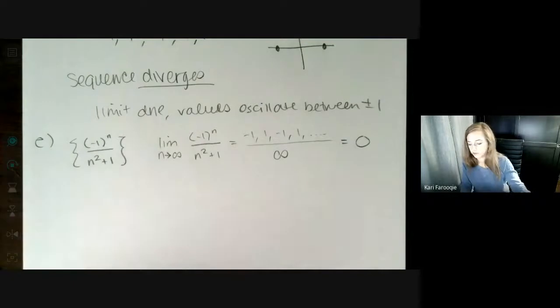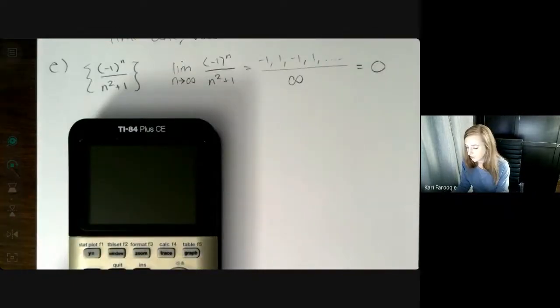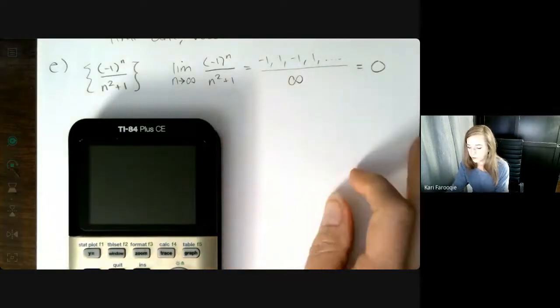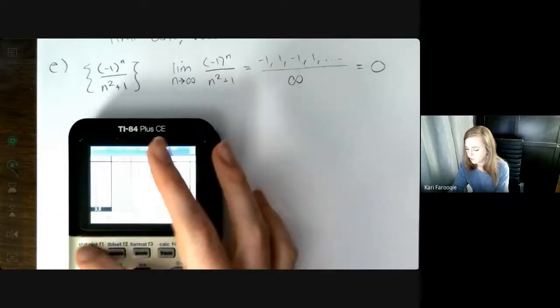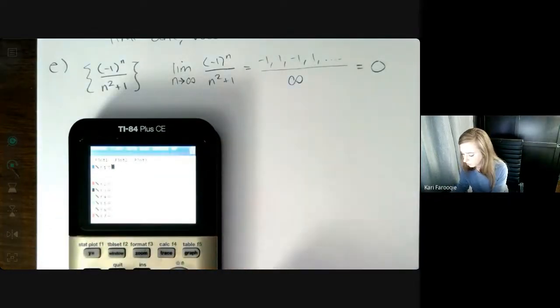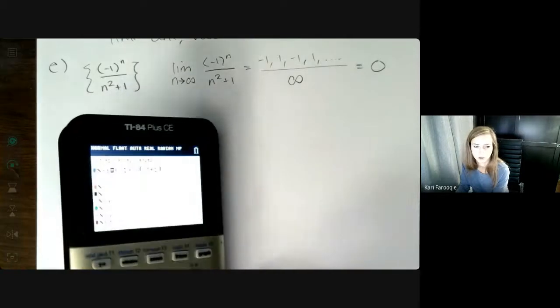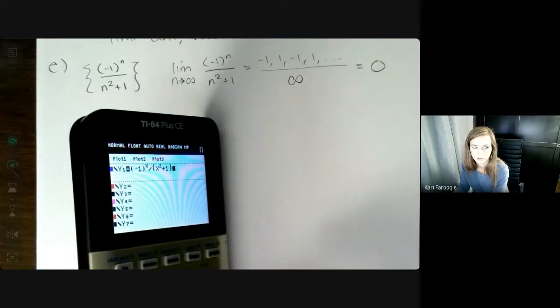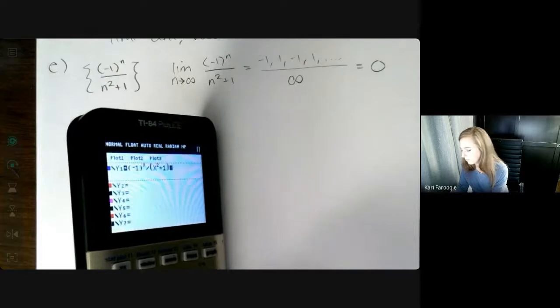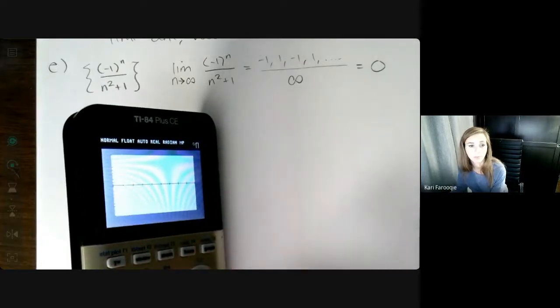Maybe we can look at this in our calculators. Let's see. There is a way to plot this so that you just see... It's been a while since I've done it, though. It's probably really simple, and I just forgot it. -1 to the x power divided by x squared plus 1. And remember, we originally had this set up to only work for values of x starting with an x min of 1. So we can keep it that way.